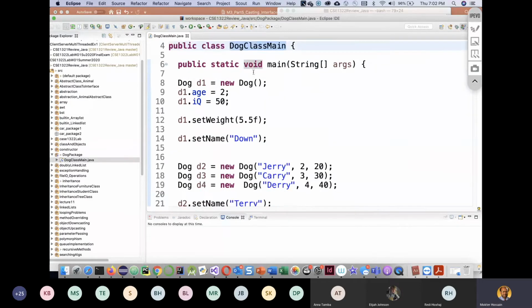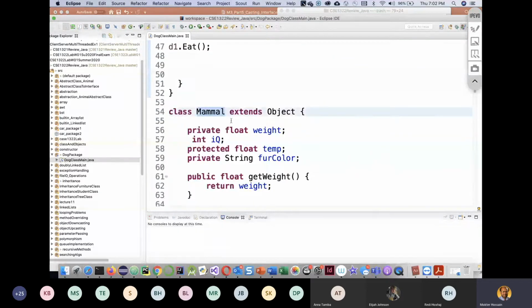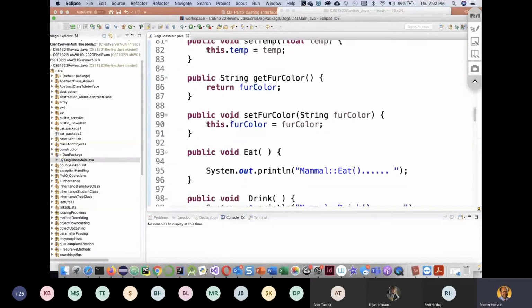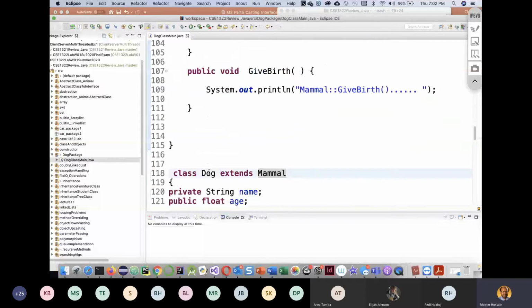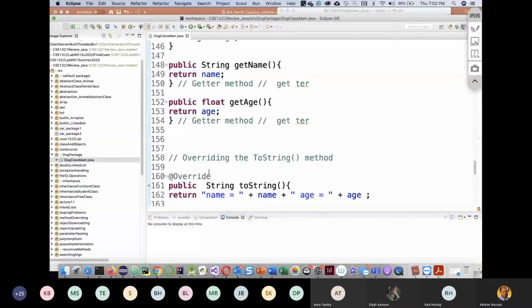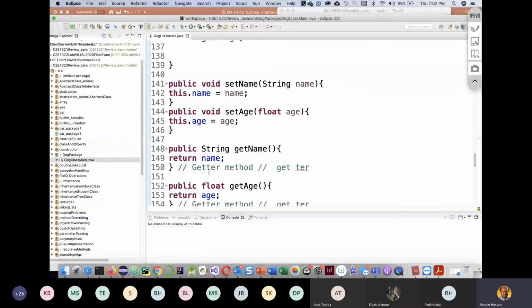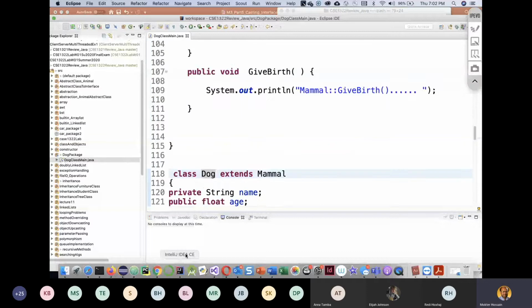So this is the dog class main, and it has a mammal class, and it has a dog class that extends mammals. Okay, that's good. Pretty much I have everything.